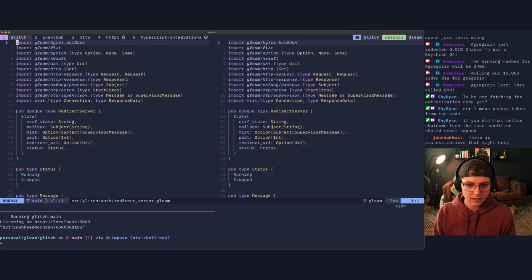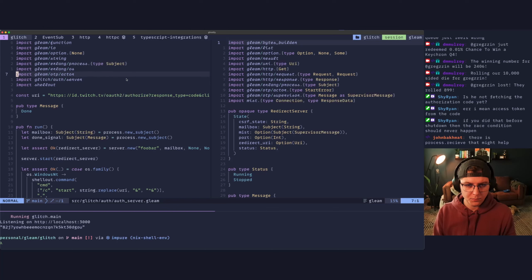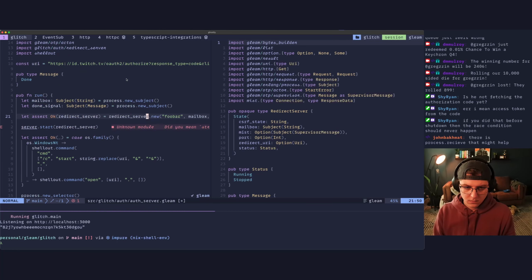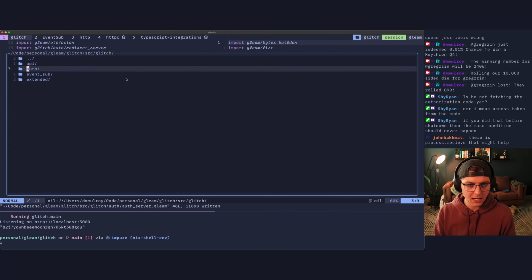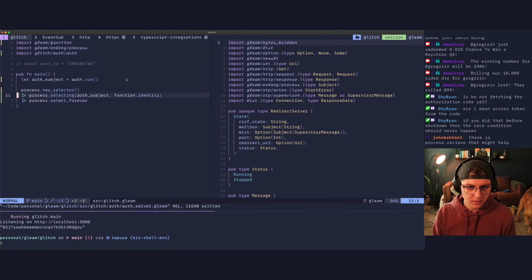And then in here, this is going to be broken right here. Redirect server. And we'll rename this to server. Okay, that looks good. Now in our main, this is going to be auth server.